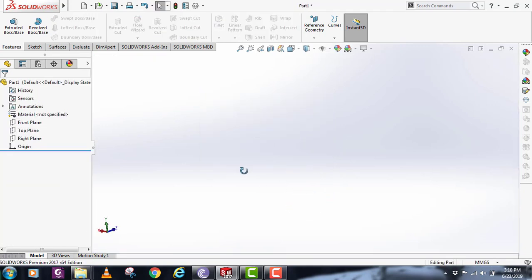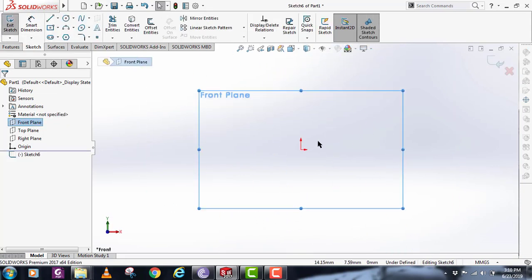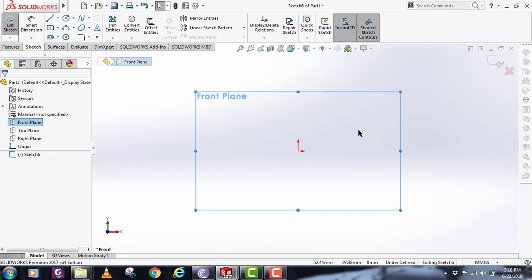Today we'll be modeling this mayonnaise in SolidWorks. So let's start. I'll do this in the part module and not in the assembly, as we are going to 3D print this as a single part.